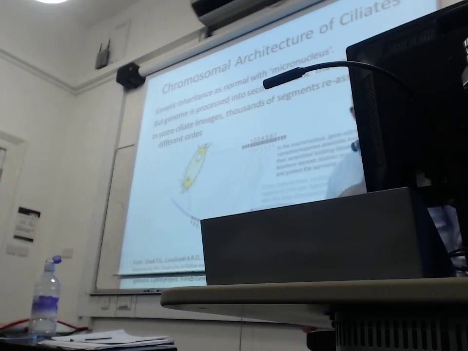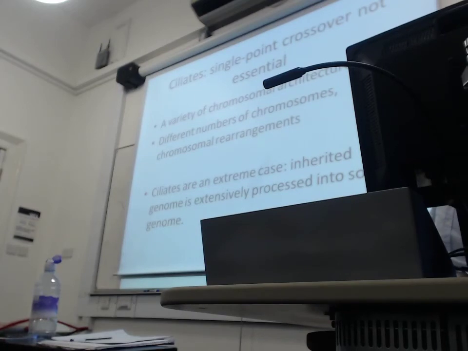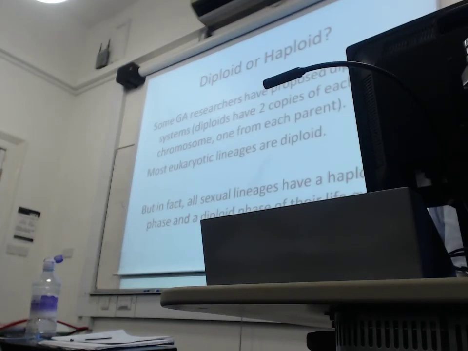But it doesn't look like one-point crossover to me. It's a one-point crossover, but in a very different style of genetic representation, which avoids most of the alleged motivations for one-point crossover. So a single-point crossover doesn't seem terribly essential. Different animals have wildly different numbers of chromosomes. So that's an extreme case.